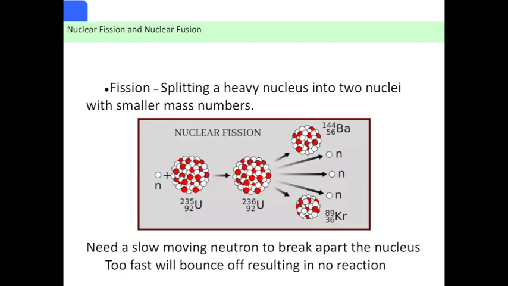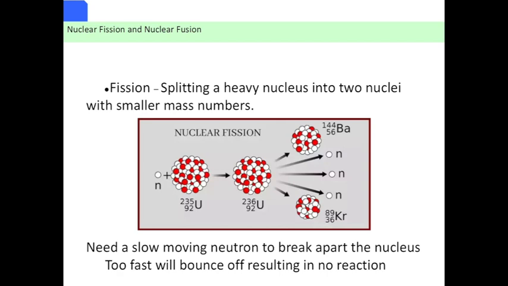If that's done in a controlled way, you can run power plants. But if that's done in an uncontrolled way, well, that can cause catastrophic failures of power plants and also produce nuclear bombs. In addition to the daughter isotopes and the neutrons, an incredible amount of heat is generated and also a lot of gamma radiation, which is radiated off from this process, which makes this such a dangerous situation for humans to be around.